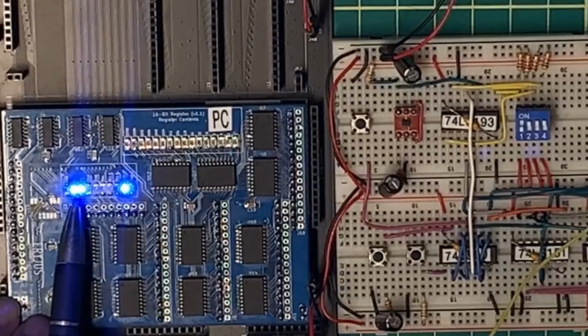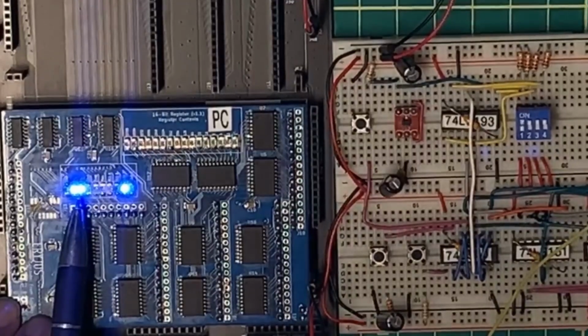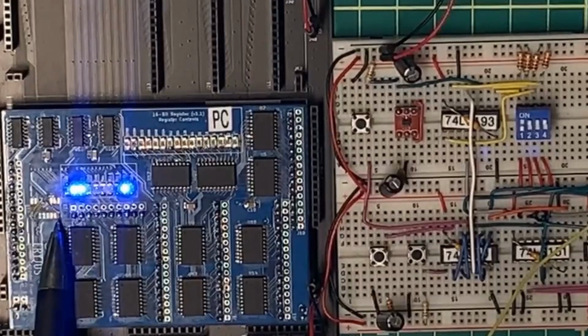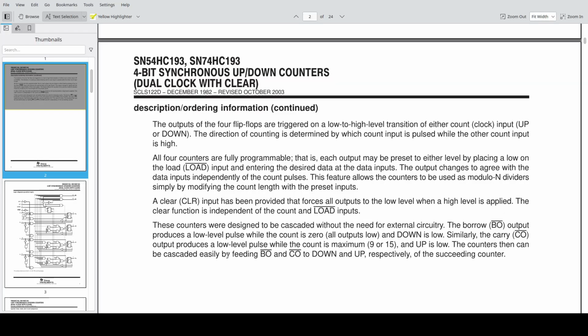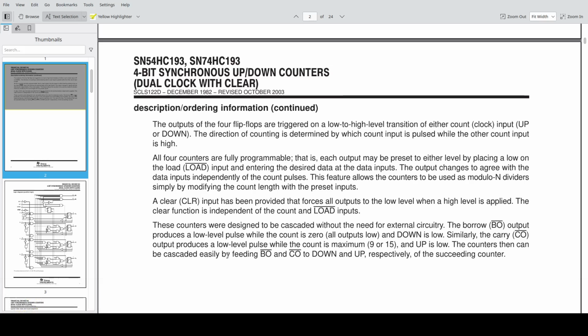All right, so I've got load, increment, decrement, and latch. If you pay close attention, you see that both increment and decrement are lit, and decrement is always lit. And yeah, I made a mistake here with this Bodge. Let me bring up the document. Well, the challenge is that there's no truth table associated with this IC, but I do recall that when you're counting up, the down signal or the down pin needs to be held high, not low. And when you're counting down, the up signal needs to be held high, not low. And in my Bodge, I tied it to ground like a fool.